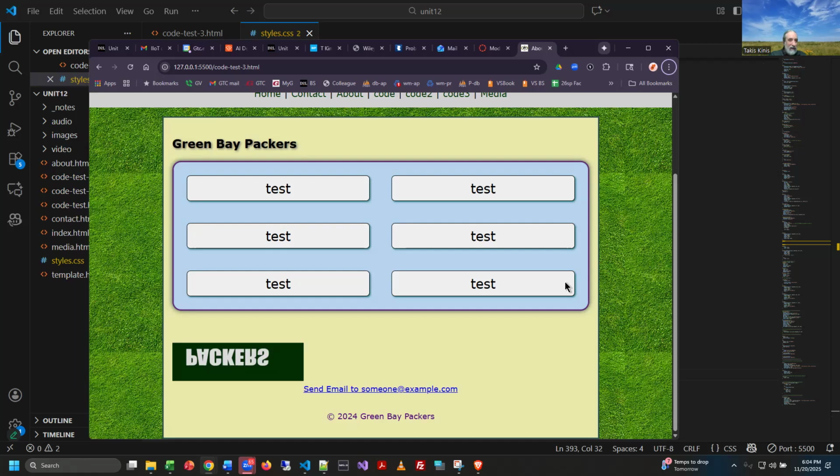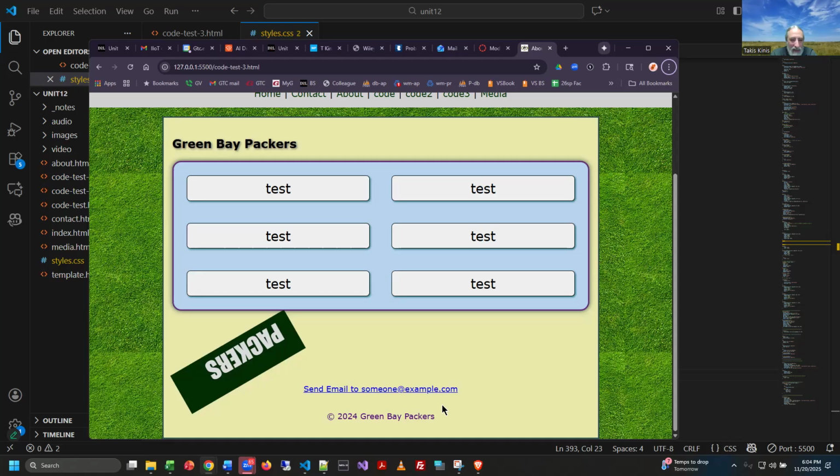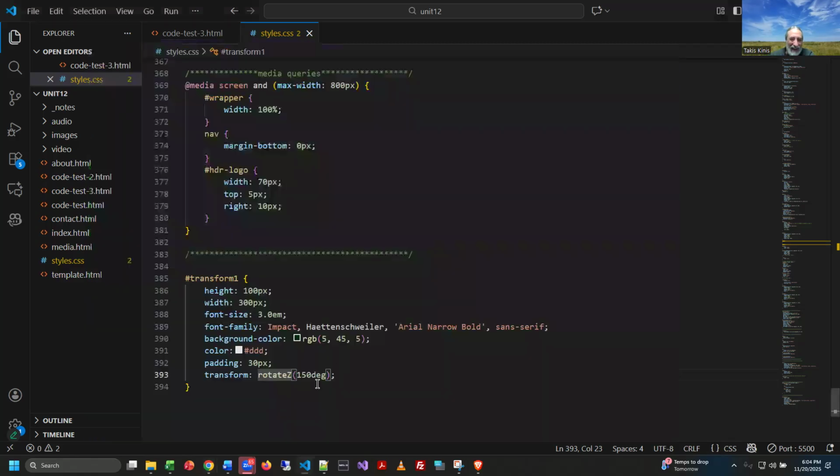Not what I wanted, right? Yeah, rotate. Yeah, that's not good, right? So what am I doing? I'm rotating around the x-axis, or I could rotate around the y-axis, or whatever. I think really what I want to rotate around is the z-axis, is what my brain is telling me. So let me see. Oh, yeah. If you guys are going like this, you're doing the right thing. It's like, okay, that's a really weird amount, 150 degrees.